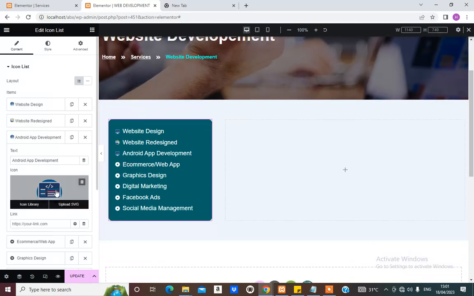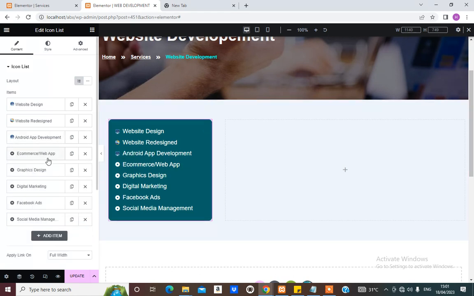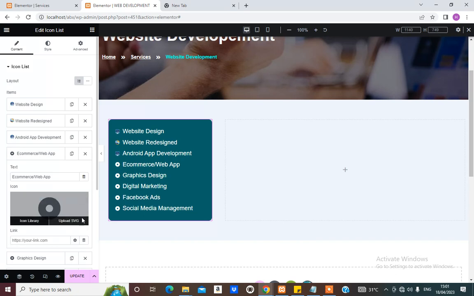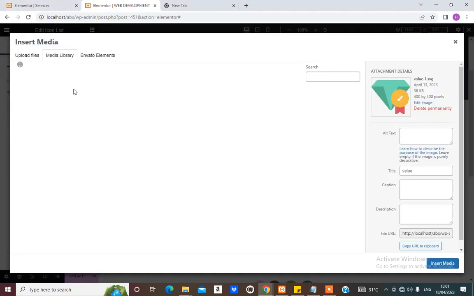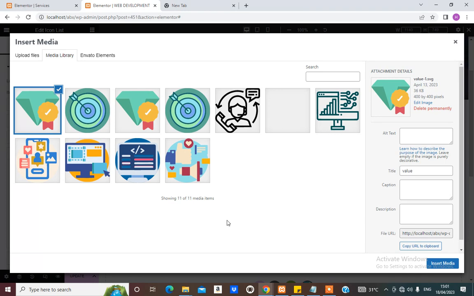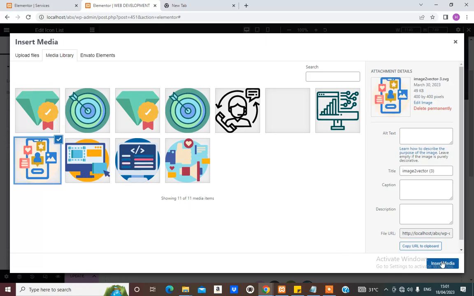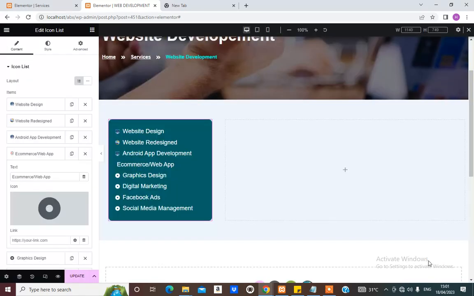Then e-commerce. I'll just take this, it looks more or less like a shopping app. So I'll just take this, okay.